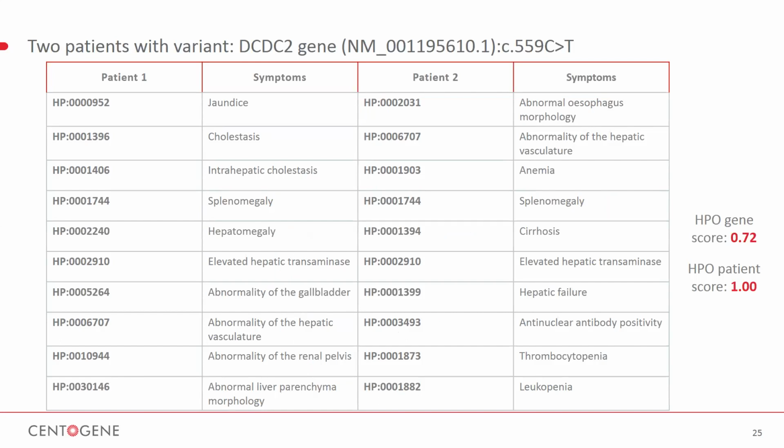So again, in patient score, we're comparing the in-house patient who's being analyzed, for whom we've identified this DC2 variant, and are questioning, is this patient similar to a previous patient that existed with the same variant in the DC2 gene based on HPO terms? And in this case, we actually came up with a 1.0 score, so it's perfect. We ended up with the expected situation and made the diagnosis.